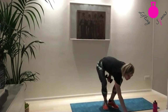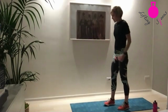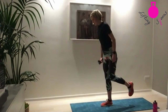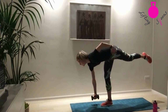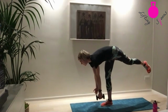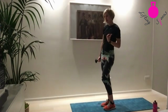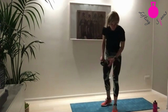Next, we have a single leg deadlift with a weight, and then we're going to change the weight from the left hand to the right hand. So starting on the right side, like we did a couple of times, right? Going to do a single leg deadlift like this, okay? And then I'm going to pass my weight from the right to the left hand, keep my balance, pass it back, and I'm going to get up again. So I do this 40 seconds on the right side and then switch to the other side. Let's see how that goes, okay? If it's too long, if it's too intense, you just take a break in between, okay? Here we go.